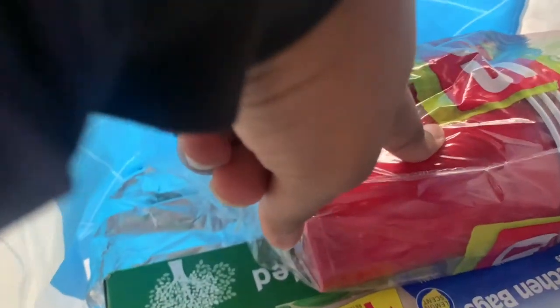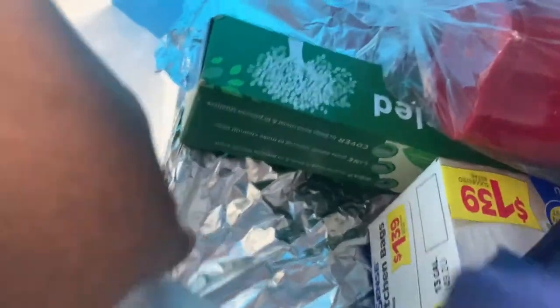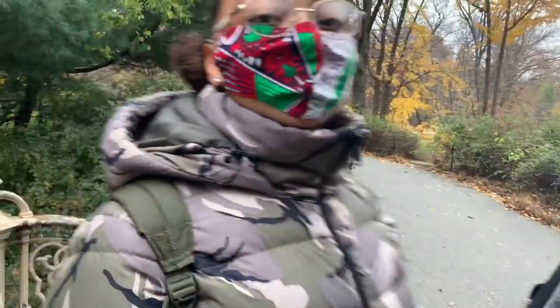Plates, cups, check. Garbage bags, check. Aluminum foil, check. Magnet, check. Blanket, check. Power, check. And gang's all here!